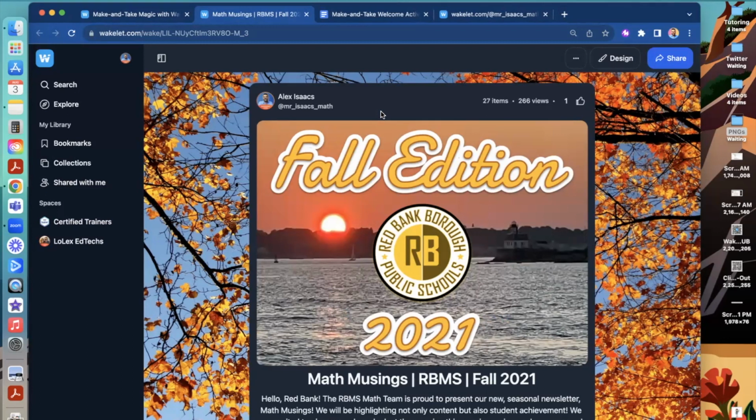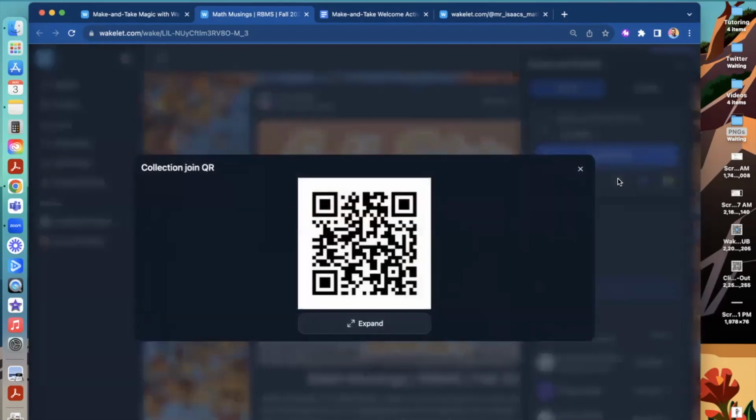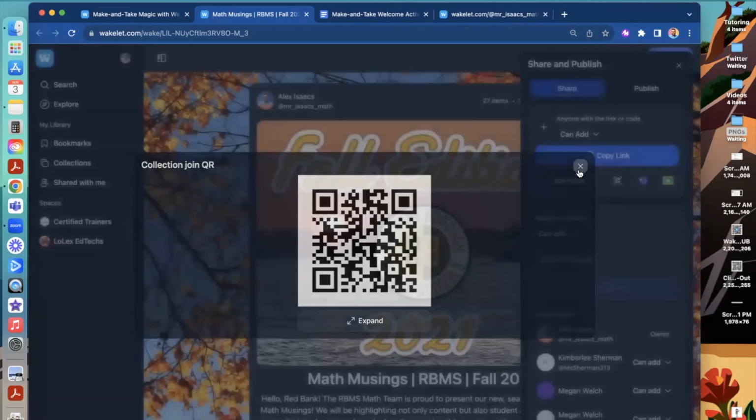Usually it works on pretty much all, especially Google sites. So I believe Blackboard as well. So it really does wind up looking very nice. And you're not limited to just sharing it with a link. You have that ability. And another nice thing is, let's say you're at back to school night, you could go share and then you could go QR code, and that could be posted somewhere in your room where I know the students might not be using cell phones, but I would assume that their parents would have them at some type of school event where you would then be able to share that with them.